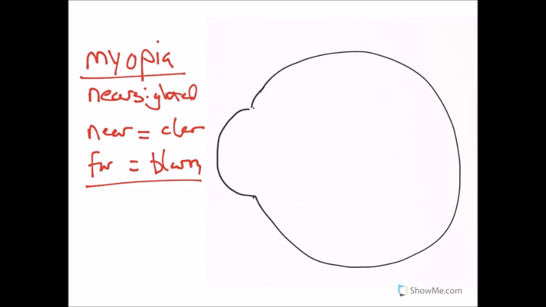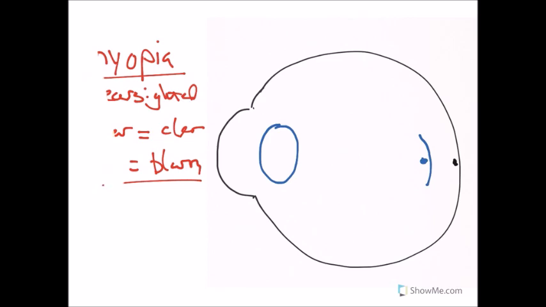Well, there are two major causes of this. Either the eyeball is just way too deep, and if the eyeball is too deep, your lens is focusing and it's missing the mark. Or the lens at rest has a resting thickness that is too great. The lens is too fat, and it's bending the light too early and not allowing it to hit the fovea. So either we have too deep an eyeball, or a lens that is too thick at rest. It bends the light too much, because a thick lens, guys, does reduce that focal distance. And so we've reduced it too much. And what we have to do is correct this. And let me show you how we would correct myopia.